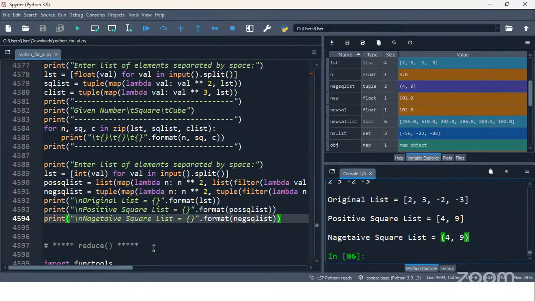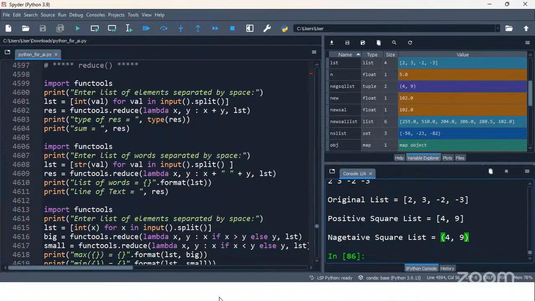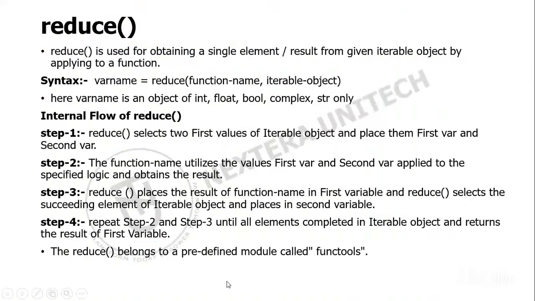There is one more function called reduce. So let us quickly understand reduce function. What does the reduce function do?